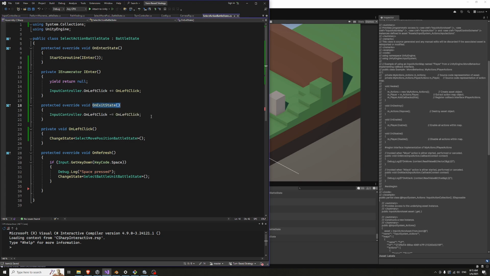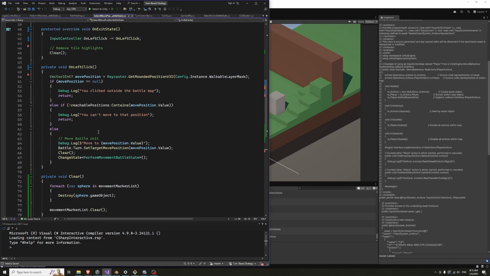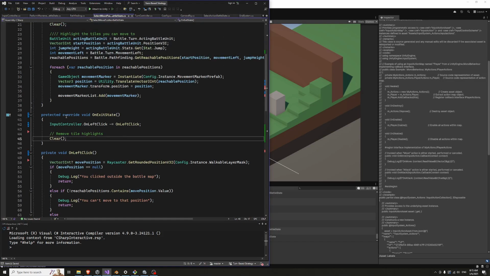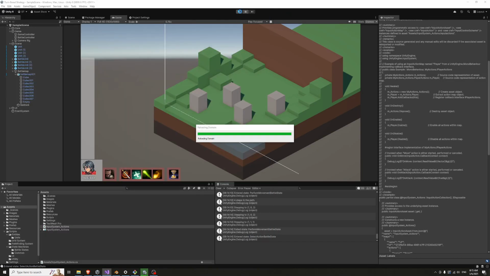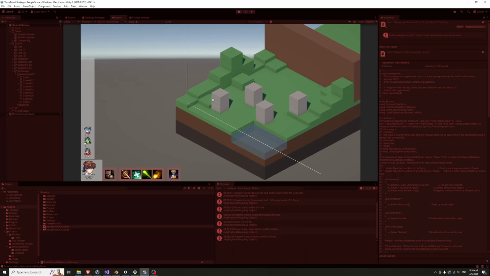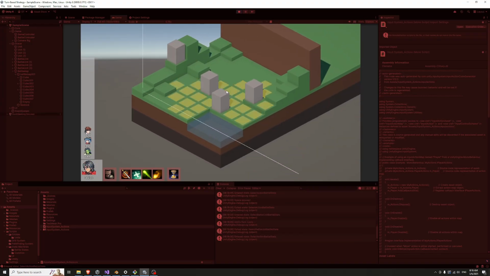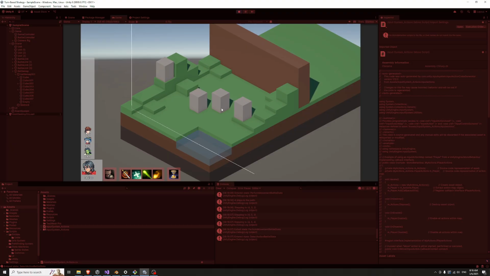When exiting, we probably want it to do it immediately. So that's fine. Now let's see if that's made a difference, which I think it should have. So we click and it lets us choose. Beautiful. Oh, hold on.